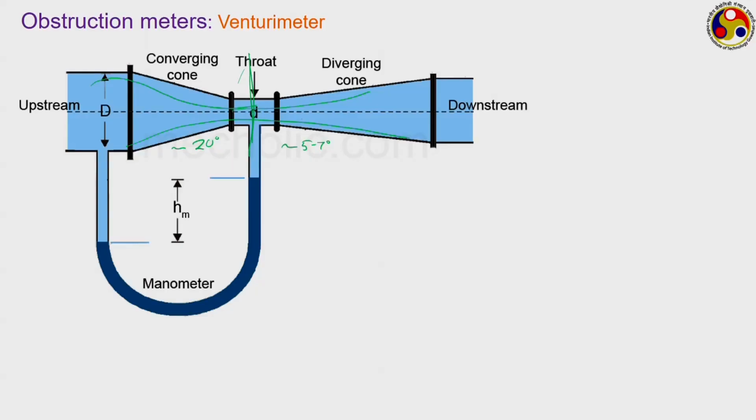Generally, we have one arm of the manometer mounted on the throat and the other on the upstream side. So, this is a very common device for flow measurement, a very effective one, because it offers horizontal, vertical or inclined kind of orientation, which is not possible with orifice meter and also not very easy to do with flow nozzles, but a Venturi meter you can mount in any kind of situation.